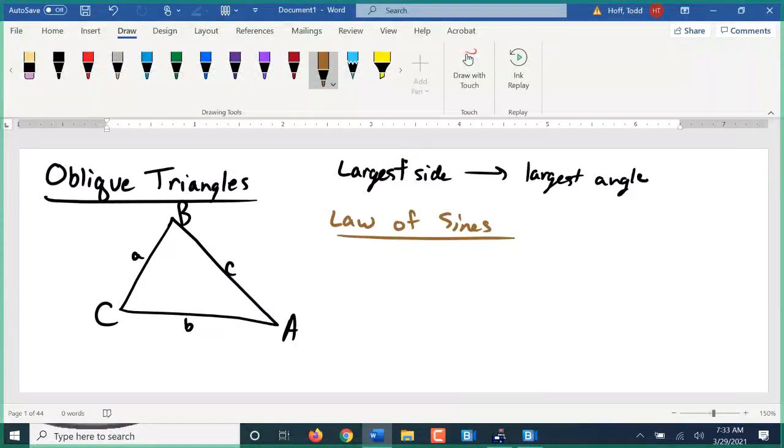Now the law of sines can be written one of two ways. The way I usually write it is like this. The length of the side divided by the sine of the opposite angle is a constant for each triangle. It's different from one triangle to the next, but for all three sets of sides and angles for a single triangle, it is a constant. So the length of side B over the sine of angle B, same as the length of side A over the sine of angle A, same as the length of side C over the sine of angle C. Now many textbooks will have this the other way around: sine of A over the length of side A. It's the same thing, it's just flipping your proportion over. Same relationship.